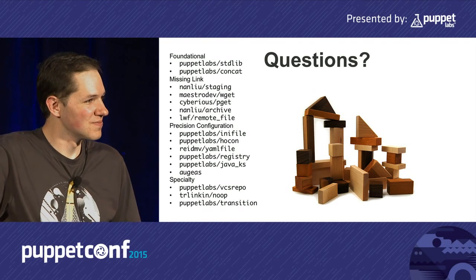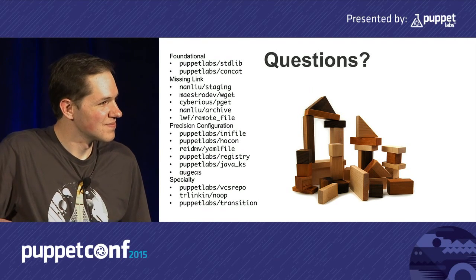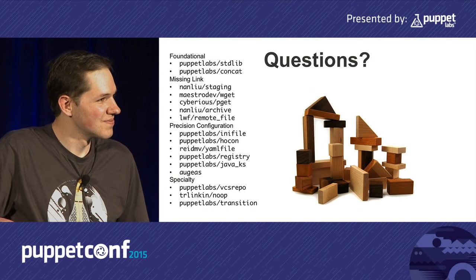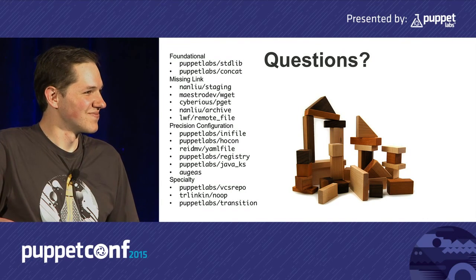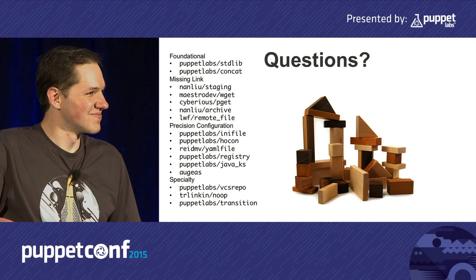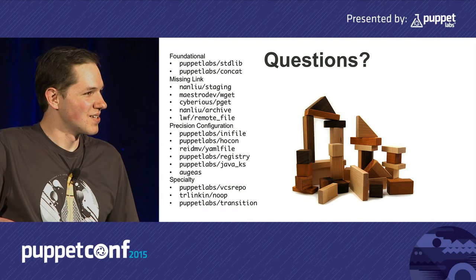Hi. What I found in my experience with the concat module, it's really bad for seeing what will or won't be changed. So if you do a no-op run, if you're changing a file by concat, you won't know what happened because it doesn't actually create the file resource, because they also run in no-op mode. Do you know, is that something that's going to be addressed in version 2?